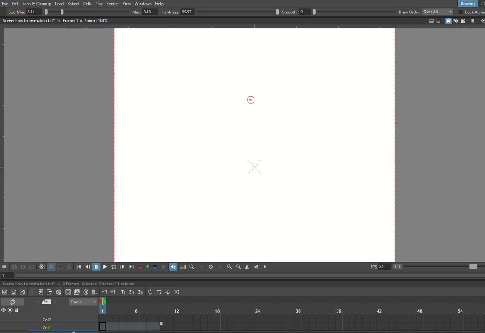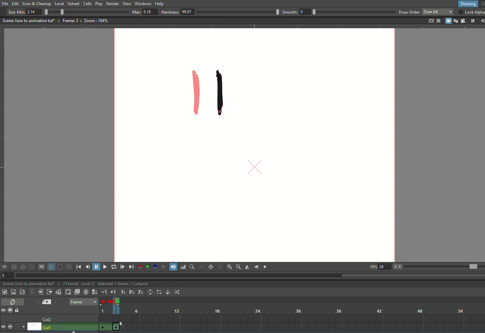It would be better if I show. So, for example, this line will last about 2 frames, and then this line will last another 2 frames.